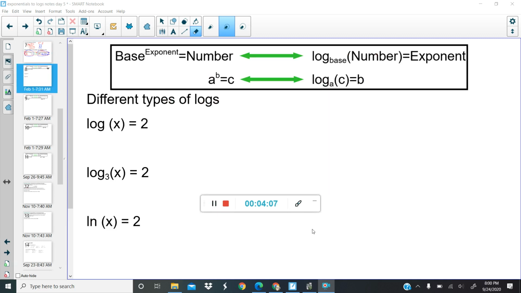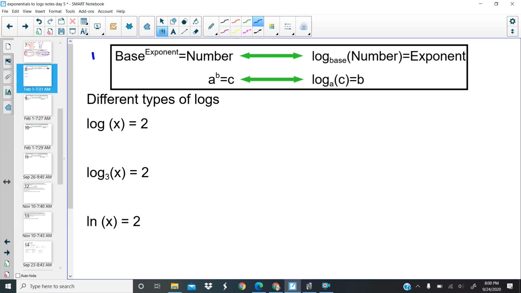Okay, so this is going to be a few more notes, and then we're going to get into some examples. On all of the slides, I'm going to keep this part here so that you can see how to go back and forth between exponential and logarithmic form. The three examples that we have here are all already in logarithmic form, so that's these on the right-hand side.